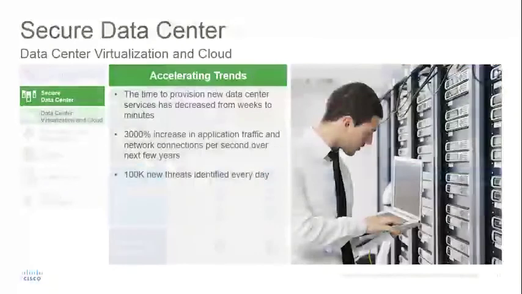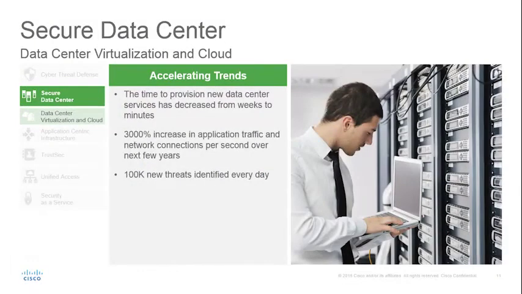The data center in particular is a security concern for companies as data center growth is accelerating. Provisioning time for data centers has decreased from 8 weeks to 15 minutes, and application traffic and network connections per second are expected to increase by 3,000% over the next few years. IT professionals are being asked to consolidate, virtualize, and achieve new levels of operational agility in order to respond to the increase in business demand for new IT services.